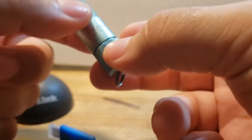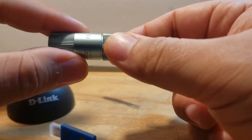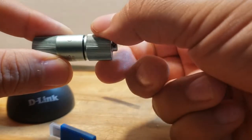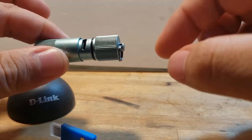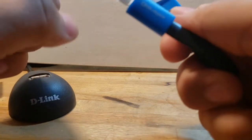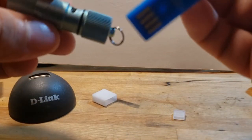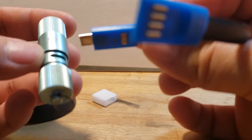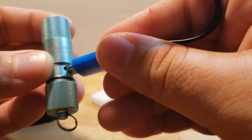Now, in order to recharge this guy, what you're going to want to do is hold the body and twist the backside counterclockwise until the body of this light pops open to reveal a micro USB port. Now again, they give you a little charging cable so that you could recharge this. And let me go ahead and demonstrate that. You're going to want to remove these little dust caps, which are a good thing to save when you're just transporting this cord so that no dust gets in there. But what you're going to want to do is insert the micro USB part into the light the correct way.